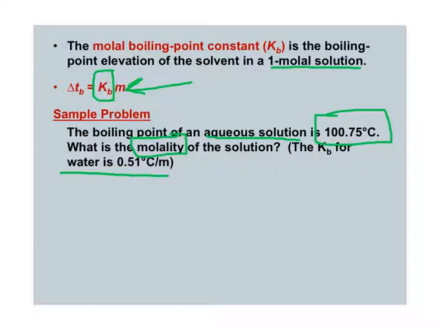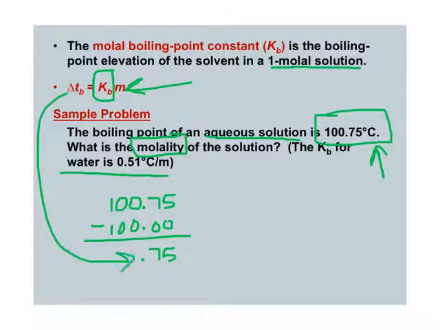So we're going to use this equation up here at the top. So the change in your boiling point, what was the change? If our original boiling point's 100, the change was what? 100.75 minus 100. Hopefully I don't need to do this problem really, but just to make it clear. My change here, delta T sub B, is 0.75 degrees Celsius. And that's equal to K sub B, sorry, which is 0.51 degrees Celsius per molal, times the molality. And we're looking for molal, so I'm going to do a big M there. That's what I'm looking for, okay? You could put an X just the same, okay?